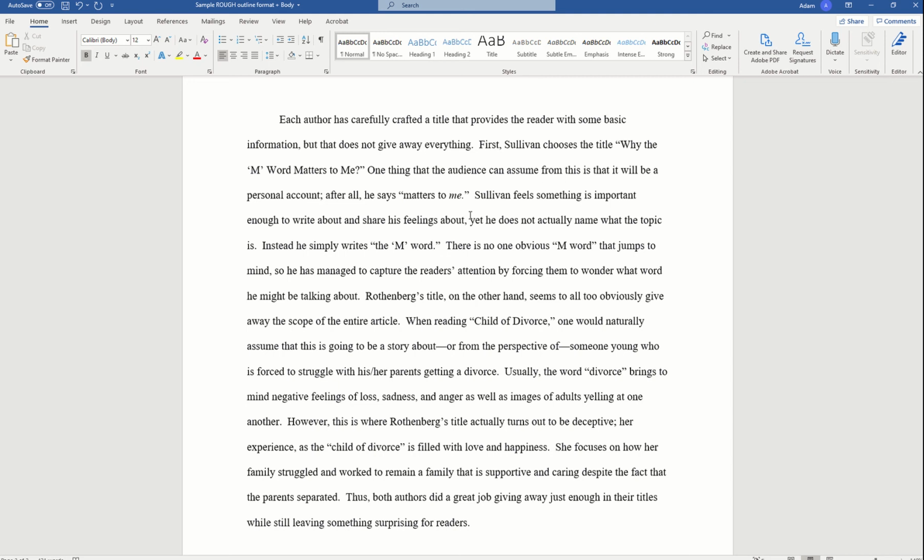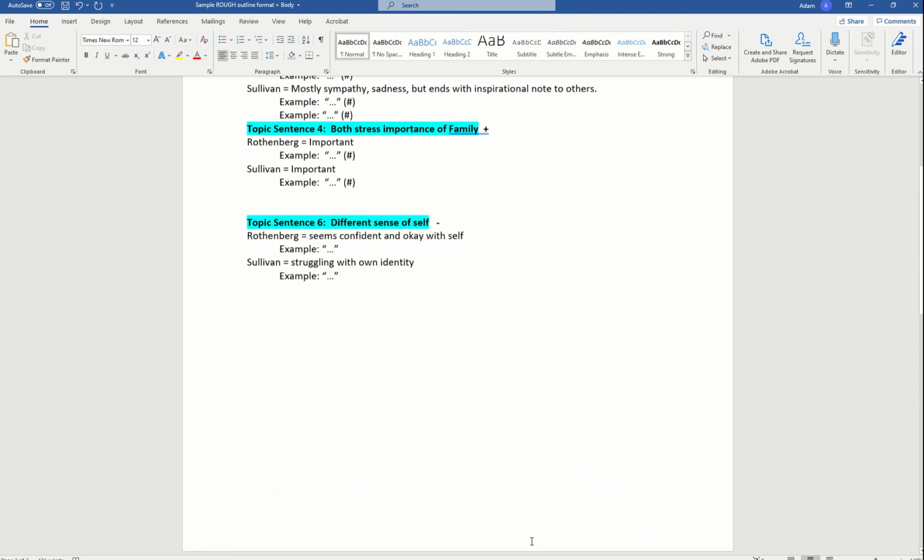I don't see it. I don't get it. Pretend I have no idea. I just don't agree with you. Well, you explain it to me. You don't actually say this is how the quote shows this, but that's essentially what you're explaining. You can even take words from the quote and show that these words show this. When he writes this, it emphasizes this. So anyway, you can see how I did that in this sample for titles, and hopefully that helps.